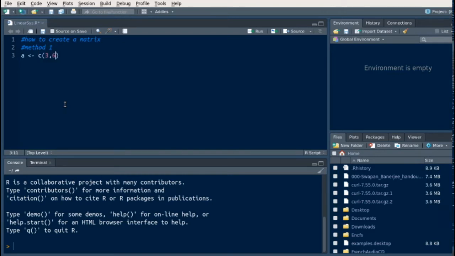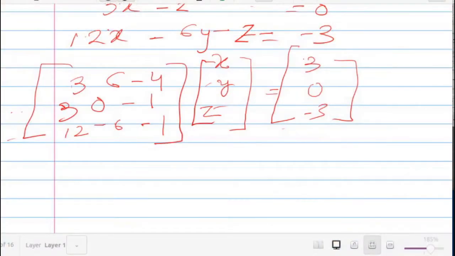This is 3, 6, minus 4, 3, 0, minus 1, 12, minus 6, minus 1. So let us go and validate this once again.